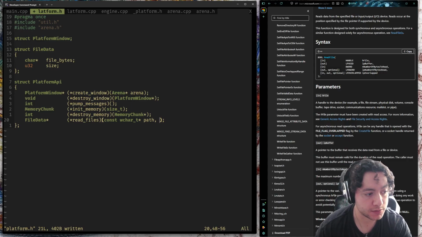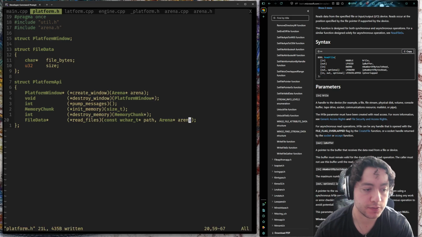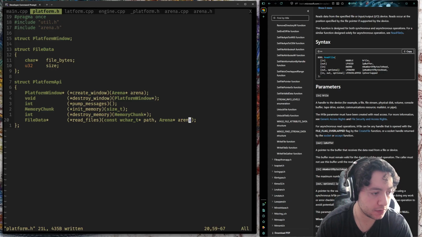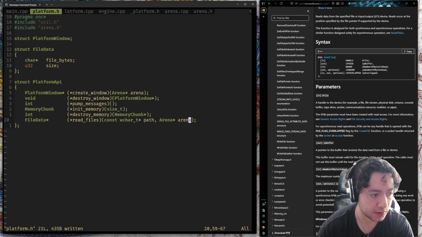So this is the path on disk where this file is that we want to read, and we probably want to save it to our arena. We have kind of two arenas: our permanent memory, which might include shaders, and the assets arena, which maybe only wants assets for a certain level or a certain thing that we're reading in the moment. Is the idea.